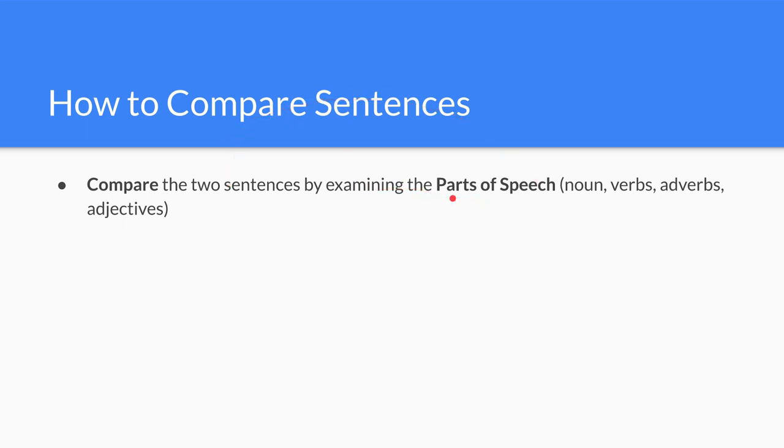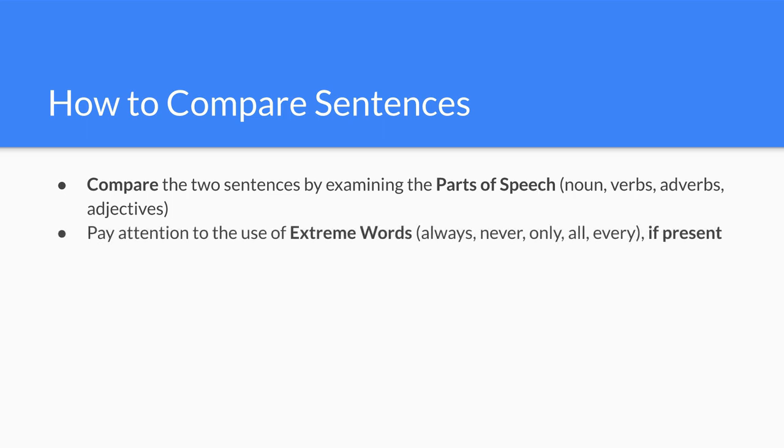In this case, what I mean are parts of speech like the nouns, verbs, adverbs, and adjectives. You need to compare the nouns in the two sentences, the verbs in the two sentences, the adverbs and the adjectives, and make sure that every single piece of information agrees at each point. If it doesn't agree, then you know that the answer is false. We can only find out whether the information agrees with each other or not by comparing these parts of speech in the two sentences.